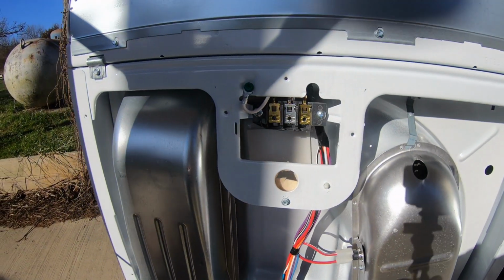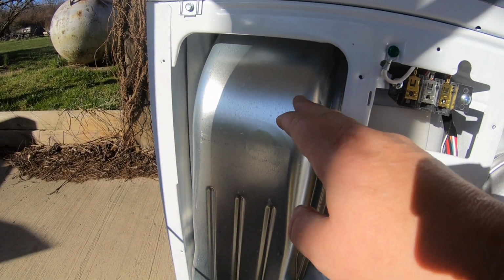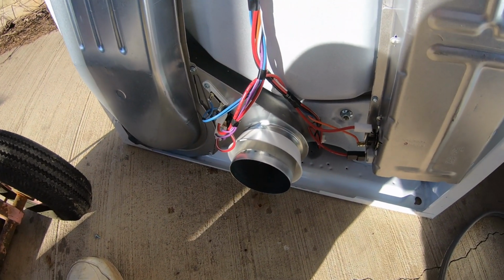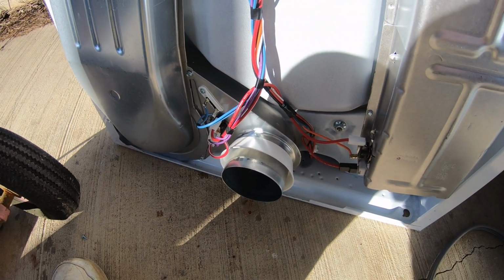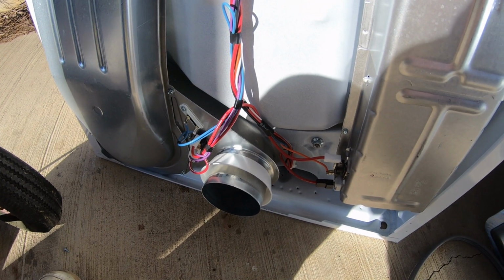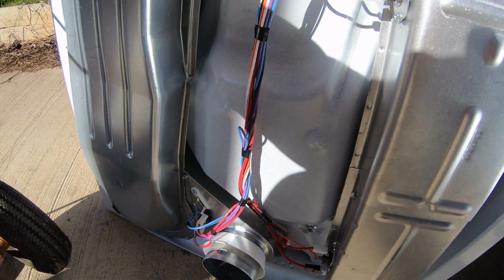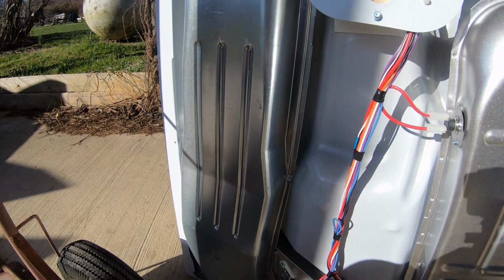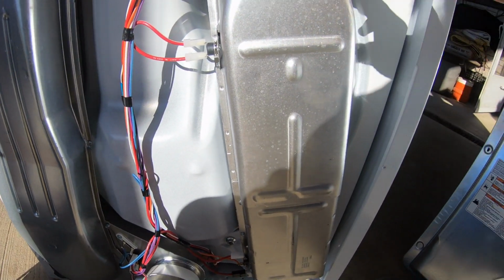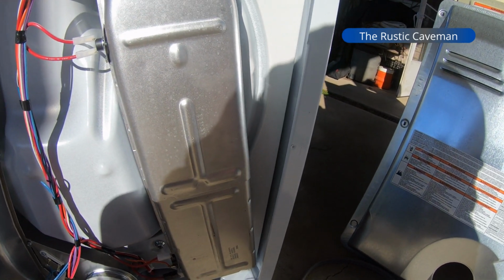Also, while we're in here, looking at the back of the dryer, which is exceptionally easy. This right here goes down and comes out right there. That is your vent. If you ever had to clean this thing, that is what you would clean. Believe it or not, this cover comes off and you can blow it out and clean it up. This over here is your intake, and this is your heating element.